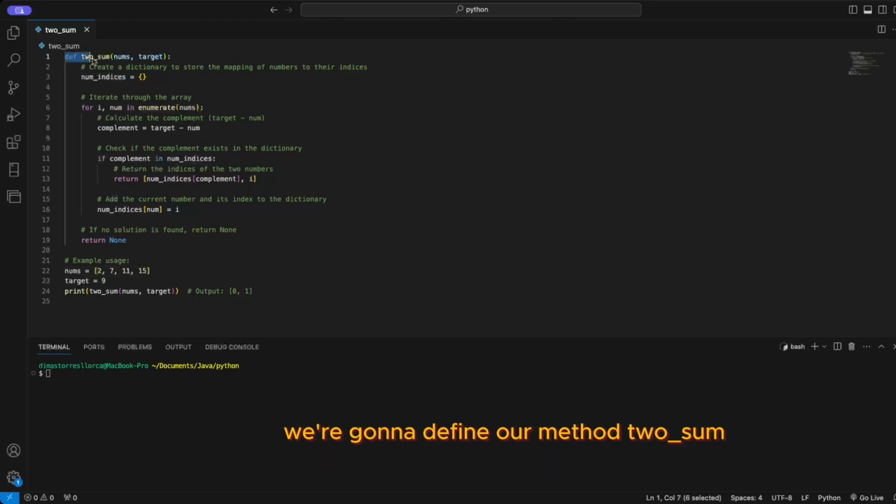We're going to define our method twoSum. It's going to take in our integer array and the target that we're looking for. We're going to first create a dictionary to store the mapping of numbers to their indices. Then we're going to iterate through the array, starting off by creating a for loop. Enumerate is a built-in function in Python that allows you to keep track of the number of iterations in a loop.